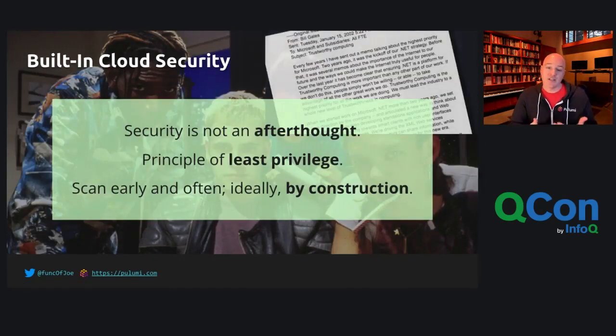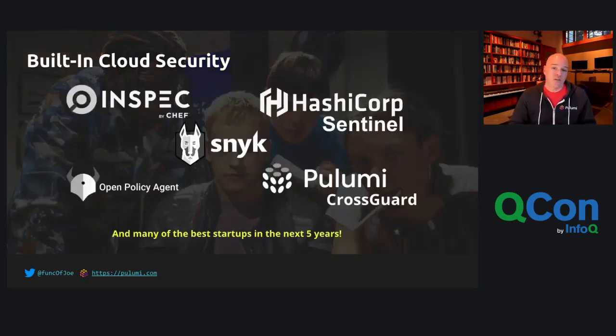Security is unfortunately today still an afterthought. So I think another trend that we're clearly seeing is principle of least privilege, policy as code, scanning early and often, making sure that software is secure by construction. And infrastructure as code has a huge role to play in ensuring that. We've seen a ton of great technologies here. InSpec by Chef. I mentioned the ability for Chef to test code. Well, a lot of that work manifested in InSpec, so you can actually ensure that things are secure by default.